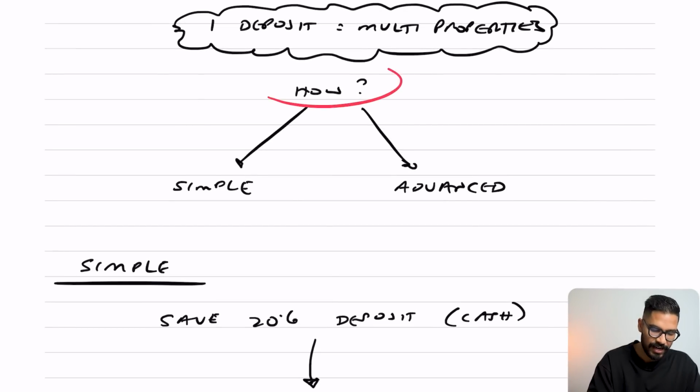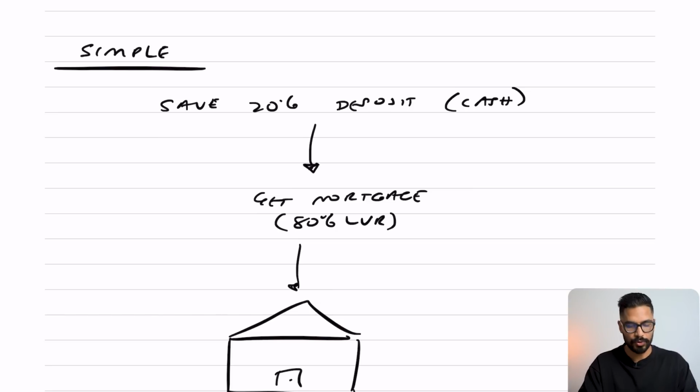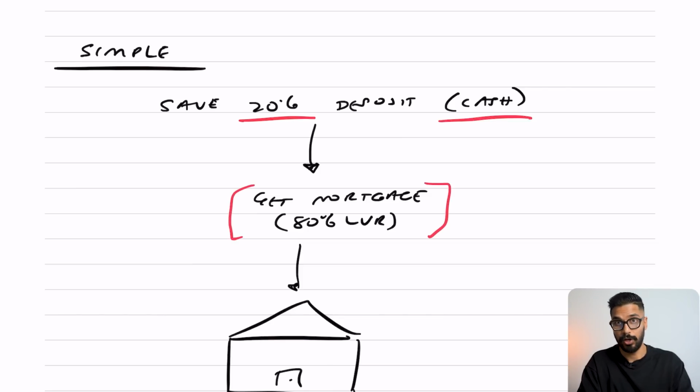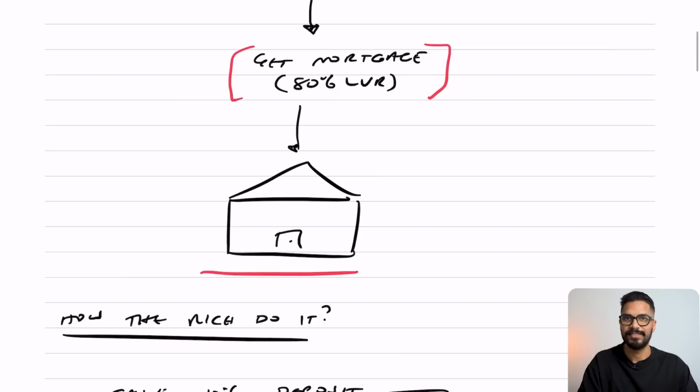So how exactly are we doing this? The simple way we've been all taught is save a 20% deposit, and you're going to do that in cash, and then you're going to get an 80% LVR, a loan to value ratio. So 80% will be the mortgage, and you've got yourself a house, right? Pretty simple stuff. And you'll notice now as well that if you look at mainstream media, they now often refer to how long do you have to save for a deposit in Sydney, Melbourne, Perth, whatever. And that number keeps increasing every year.